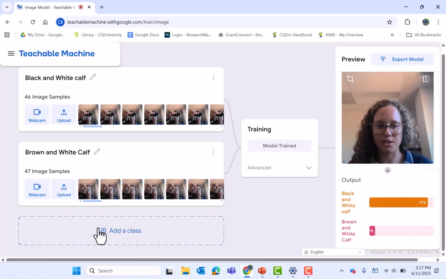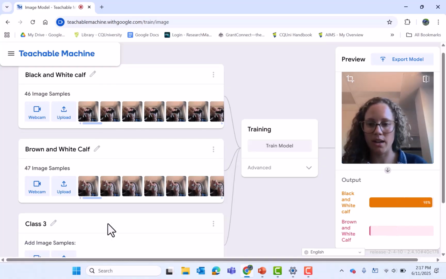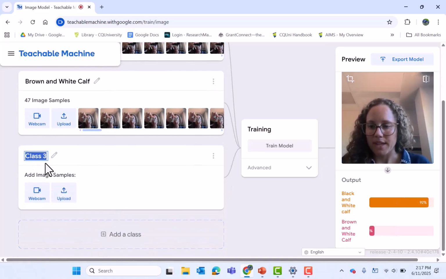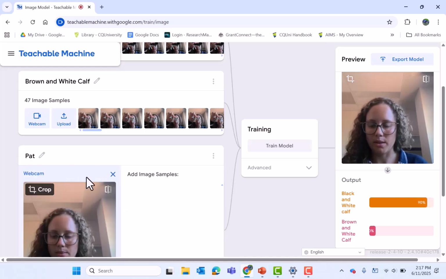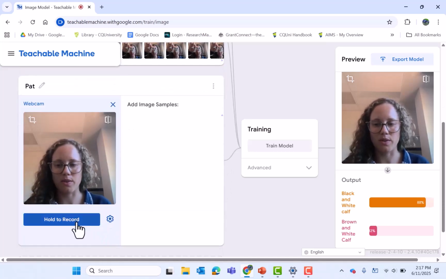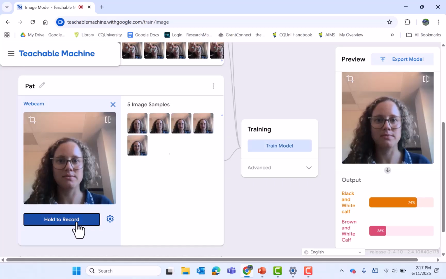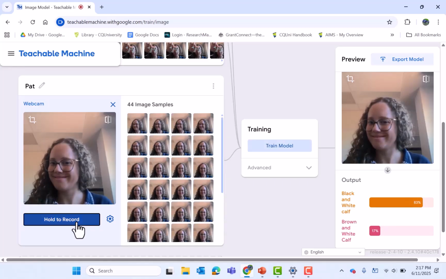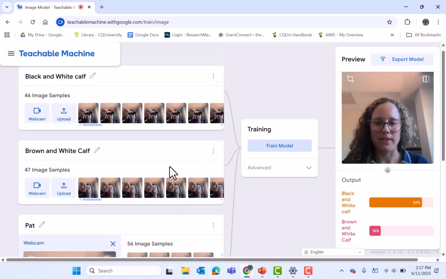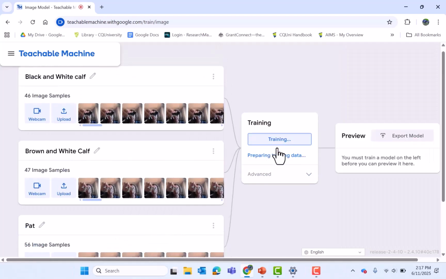So what I can actually do here is go back to my training data set and just include myself. So I'm going to include myself. I'm going to go back to my webcam and take some photos. Apologise. So I'm giving it myself as well. I'm going to go back and train the model.